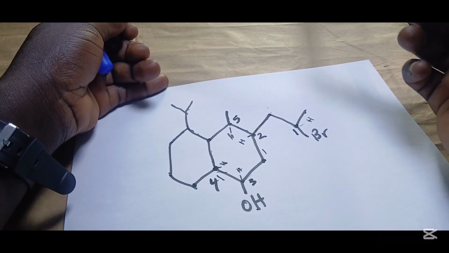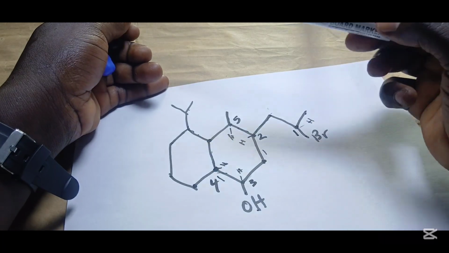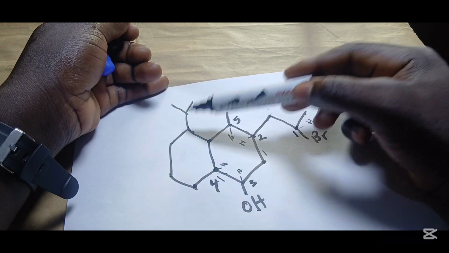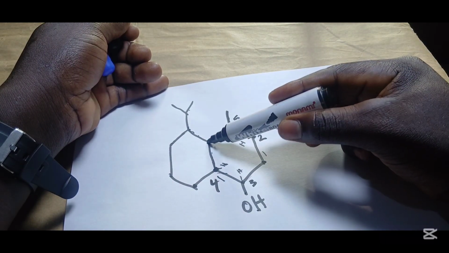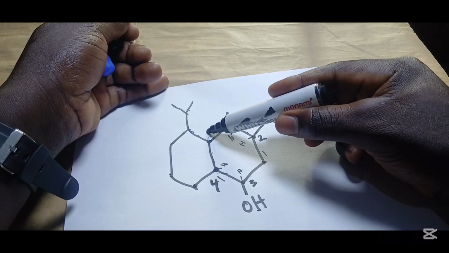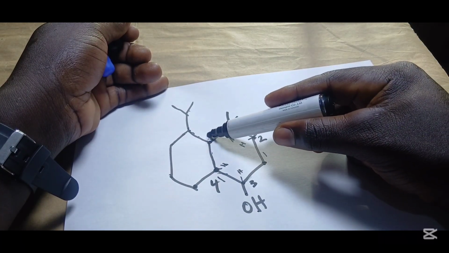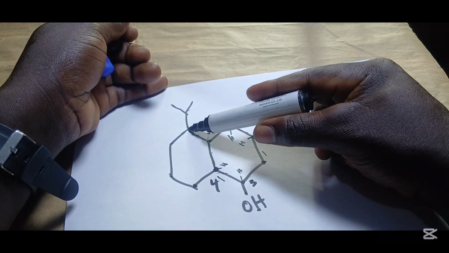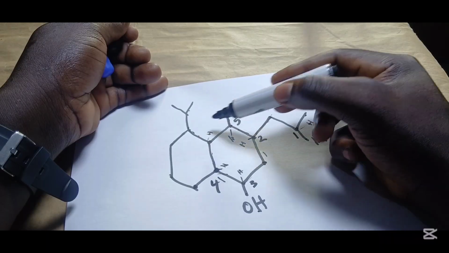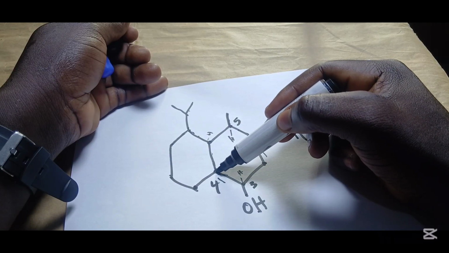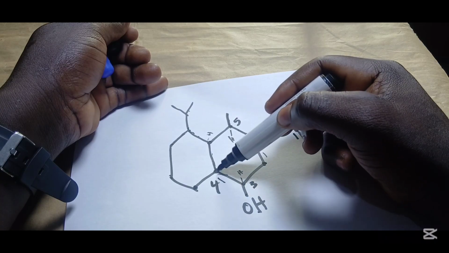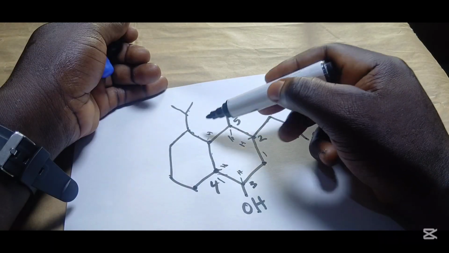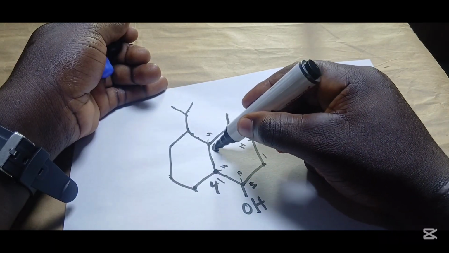So now the next thing we want to do is to look at this carbon atom here. Is it chiral or achiral? Before we continue with that, let's look at this carbon atom because it has 4 groups attached to it, 1, 2, 3, and a hidden hydrogen. So it has a hydrogen atom, and let's look at this side, a carbon here with a methyl group, and let's look at this side, a carbon here with an isopropyl group, which are different, and here a carbon which branches to a carbon with a methyl group and branches to a straight carbon chain here. So this side of the molecule is different from that side and from that side. So this is a chiral center. So let's name it 6.